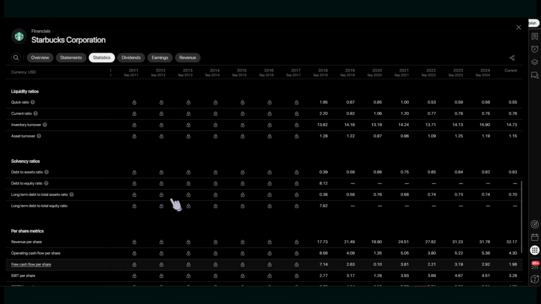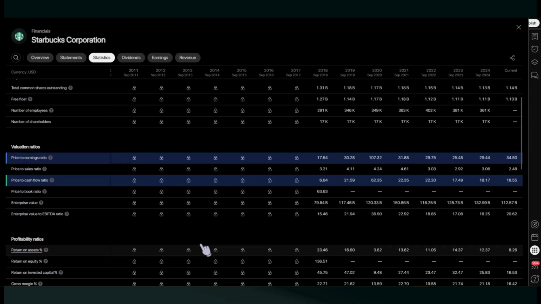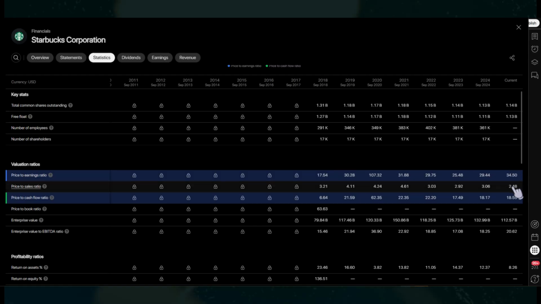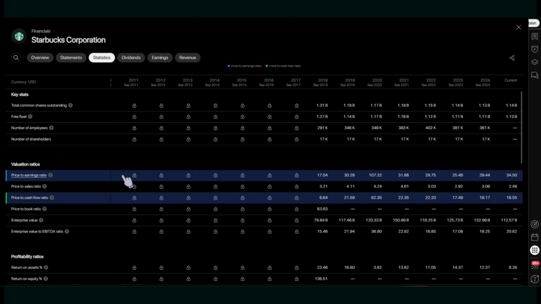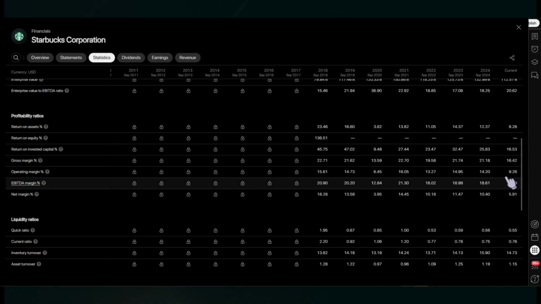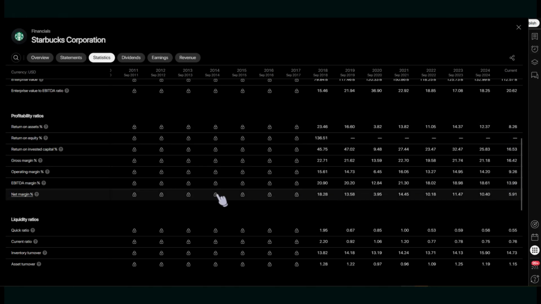All right, so let's tie this all together. What does this actually tell us about Starbucks as an investment? First, valuation. It's expensive. A PE of 35 and price to sales over 2 means the market really believes in Starbucks' future. You're paying a premium because it's a reliable, dominant brand. Second, profitability. Strong. Margins are decent, ROE is through the roof, and they're generating solid free cash flow. Operationally, this company prints money.